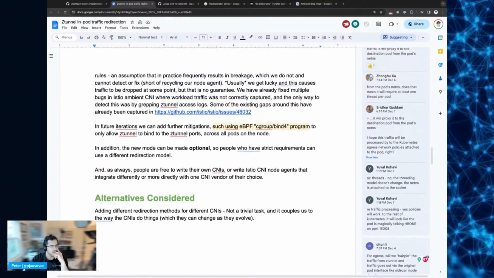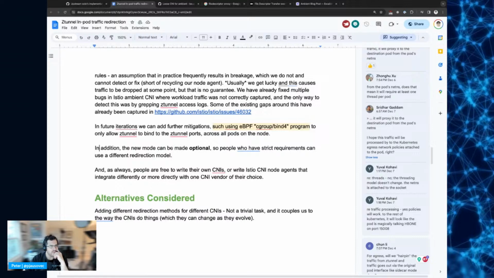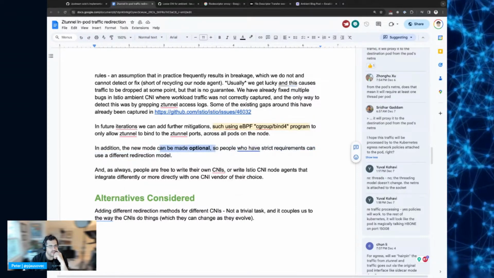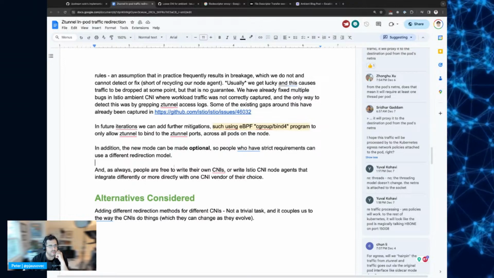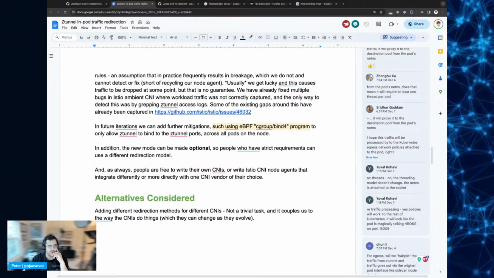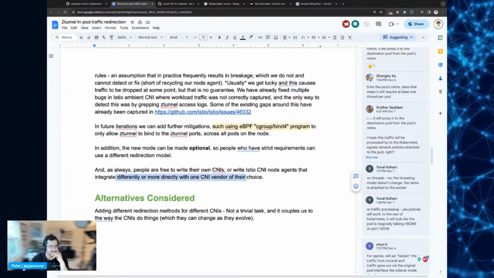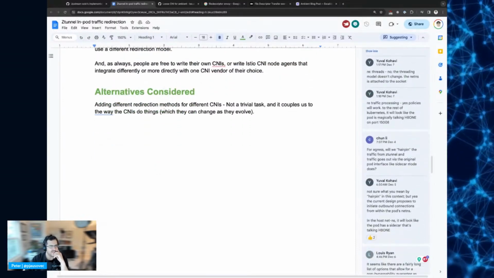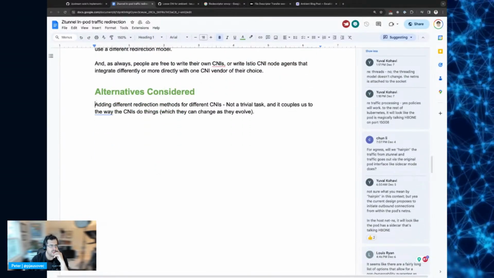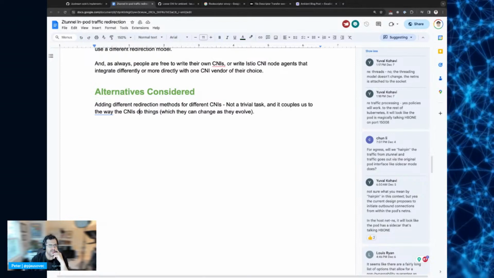In addition, the new mode can be made optional, so people who have strict requirements can use a different redirection model. And as always, people are free to write their own CNIs or write agents that integrate differently or more directly. Alternatives considered: adding different redirection methods for different CNIs.